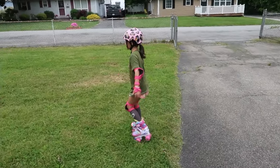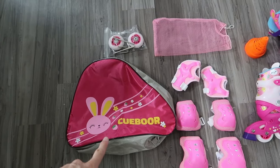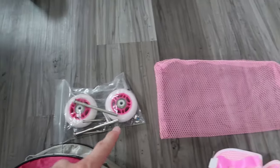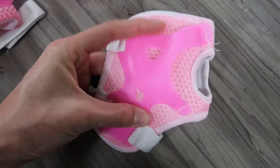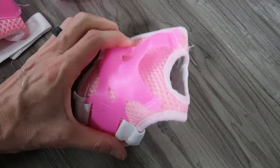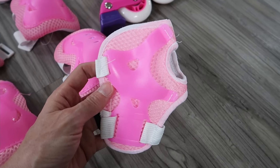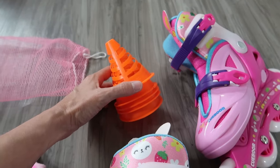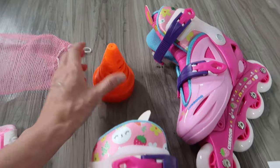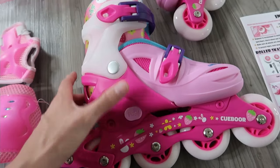You just received a pair of inline skates from Wescafan. I'm really impressed with all the stuff it comes with: a really cute carry bag, two extra wheels, a little bag, and all the protective gear. I will say the plastic is very thin on the wrist guards — they're not going to protect from a broken wrist, but they're great for skinned knees and hands. We've got some cones for learning maneuvers, and the inline skates are all assembled and ready to go.